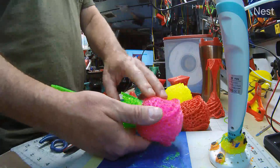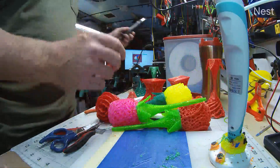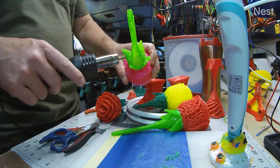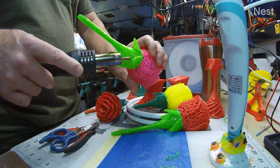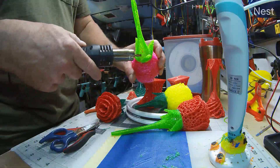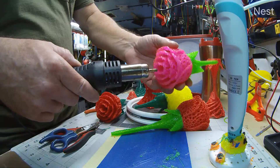So that's the summary: Meshmixer voronizing — very easy, just apply a pattern to the mesh. Join the models together with a 3D pen. Clean up the models with a surface-mount component soldering station used as a heat gun — not cheap, but well worth it. On PLA or PLA+ you can heat it up slightly and it'll return to a shiny finish. Very easy way to post-process. The hot air just lets those strings go away — there'd be no other way to reach down in the model to get rid of them, but the hot air cleans them up nicely and opens up the holes.